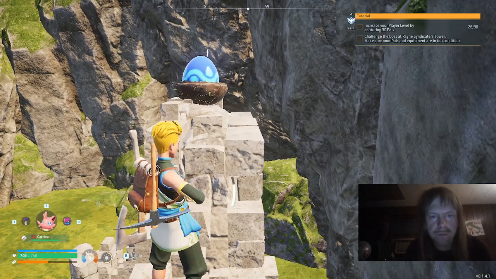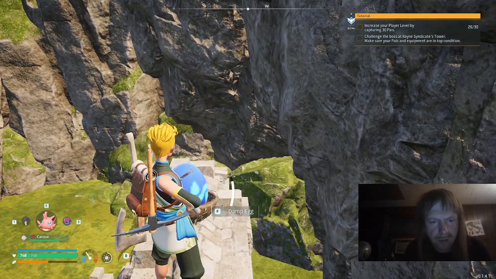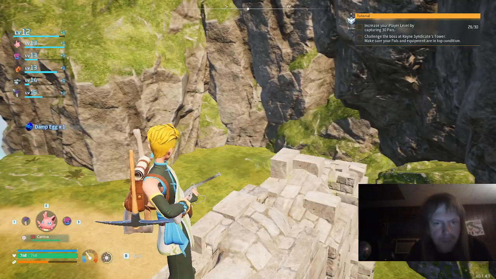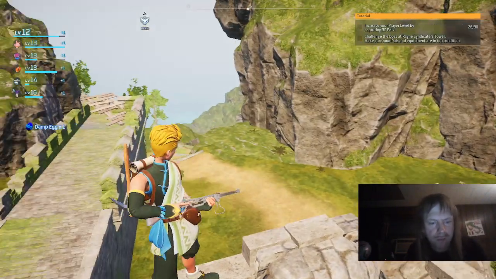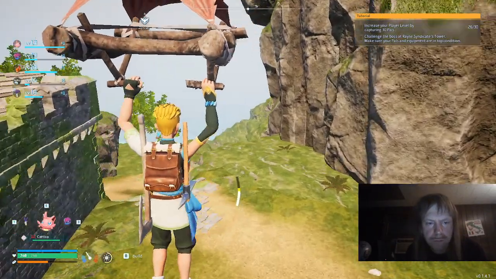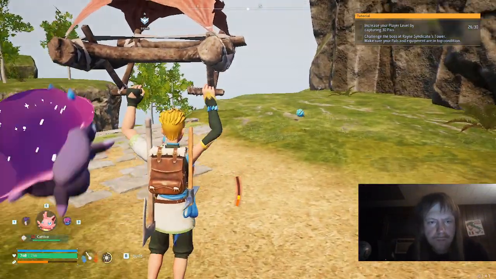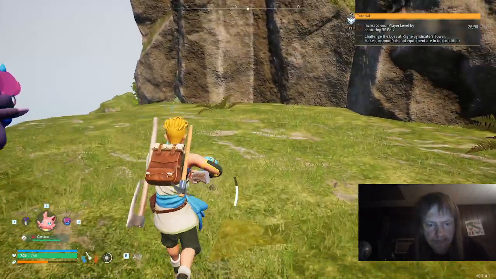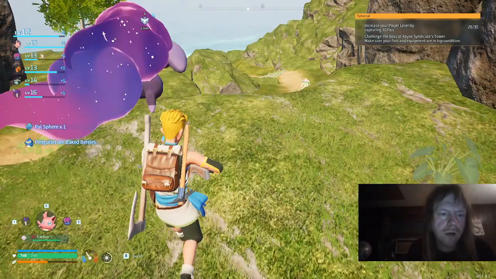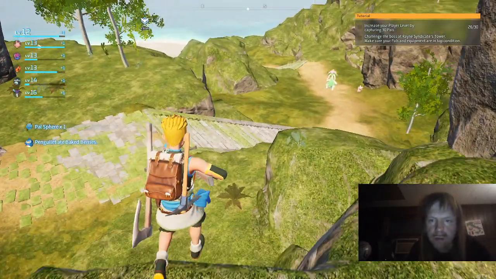Yep, here we go. It's a damp egg, I think. Damp egg, okay. So that means there's a water pal inside it, I guess. Okay. Ooh, pal sphere. Don't mind if I do. Oh, there it is. There's the Dinosaur.